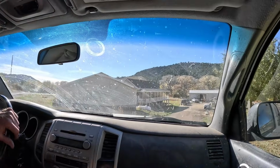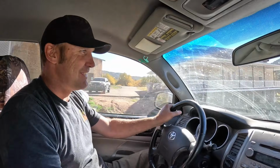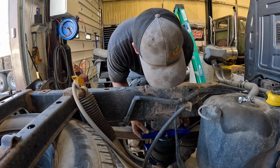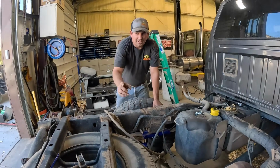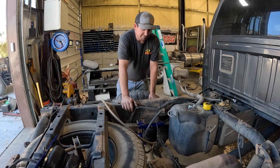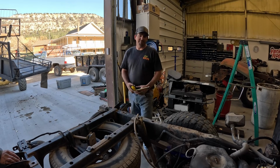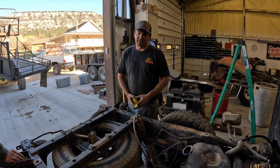Think Sean's got that truck done yet? I'd hope so. Well, he didn't get the bed on. Nope. But I'll bet he about has the airbags on. Sweet. Hey, that's the spot. You like that? I like it. Got one more. We just got 2 bolts on each side. We're pretty much airbagged. Airbags are in, except for airlines, but the mounting process is done.